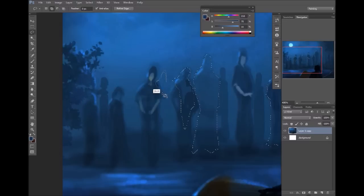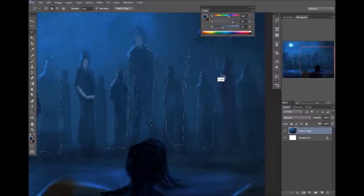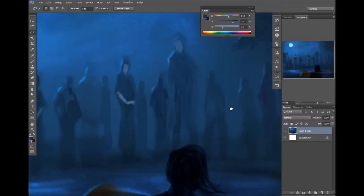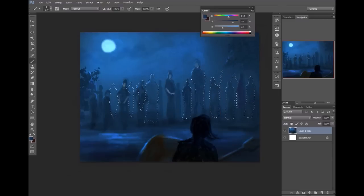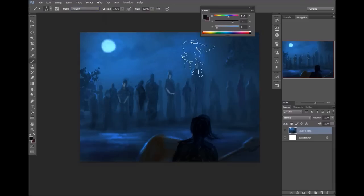Wait a minute, are you even dudes? Okay. Alright. Okay, something like that. So you can see that we have quite a number of creepy figures all over the place. And at this stage, all we are left to do is press B back to your brush. And I would like to use a very rough brush for this. Okay, so I would like to press Ctrl H to hide and just use a multiply to add in these figures like that.